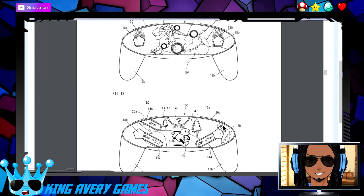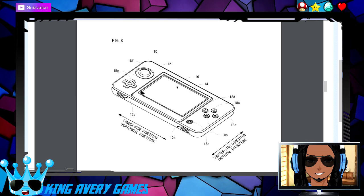But then I actually did some more research on this device. So let's go ahead and cover the research that I did. I was like, well, we gotta figure out how we can technically connect this to Nintendo. Because right now, this device to me is a Sony device. This is a PSP. So then I went ahead and I typed up some information and I was like, well, let's see. And then I seen this device right here. And then I found out that this device right here was actually connected to this device. So both of these devices are connected.